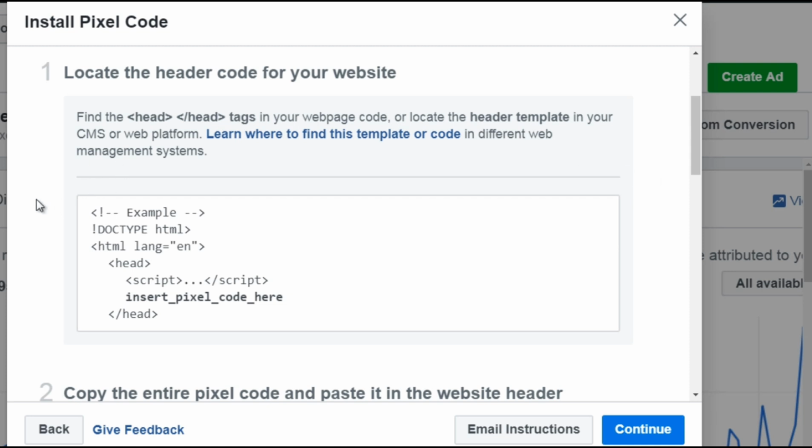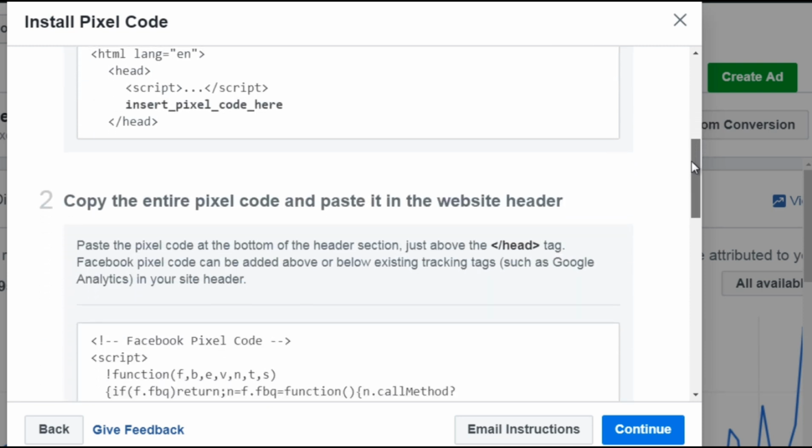So if you click on the install pixel code in Facebook Manager, then you'll see this page. Now, like I said, it can change, but basically what you need to do is it says locate the header code for your website. So what you're going to look for is the head tags, and you're going to put the pixel code within these tags. So like I said, it's going to differ based upon what kind of platform you use. But the majority of times, if you are using something like LeadPages or ClickFunnels or something similar, then they will typically give you the option to add some sort of code to the head tag. So that's actually very easy to do.